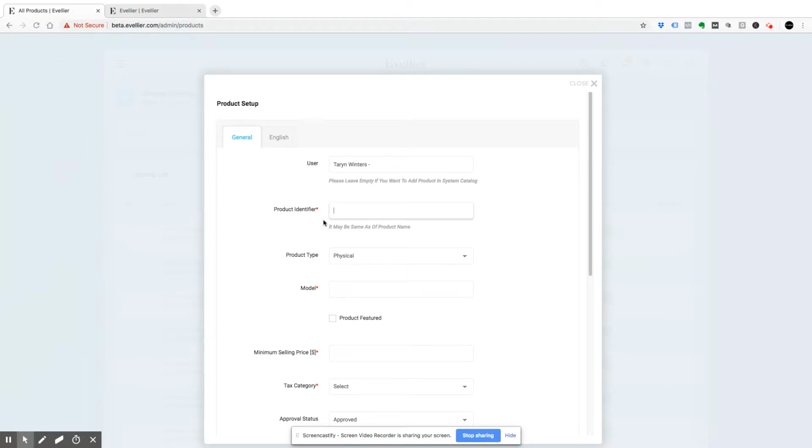So the product identifier is the product name. So the first product I'm going to add is called, let's see here, the Impy bodysuit.